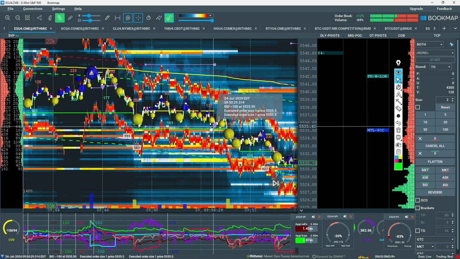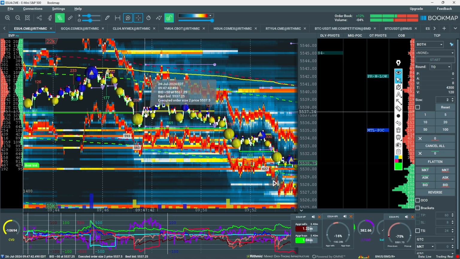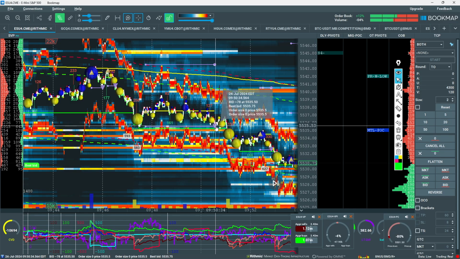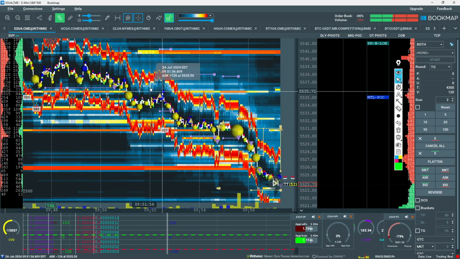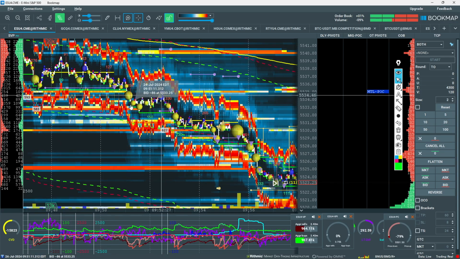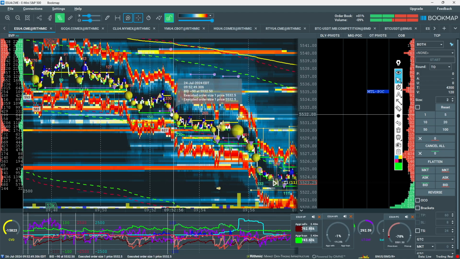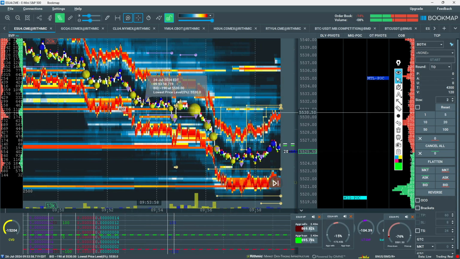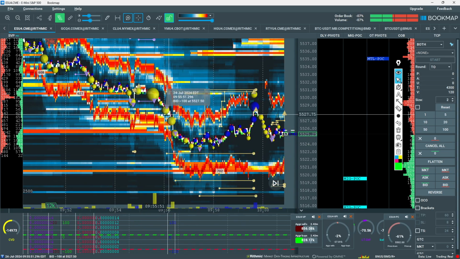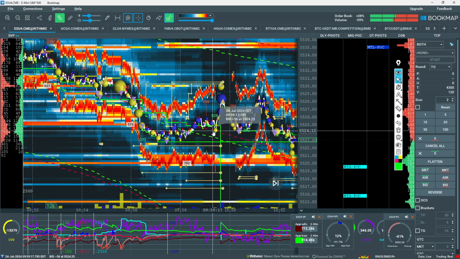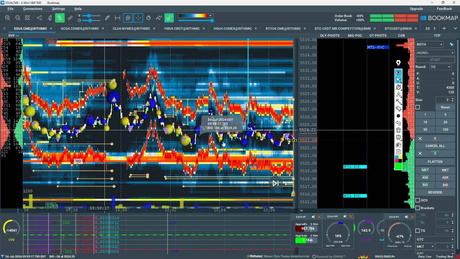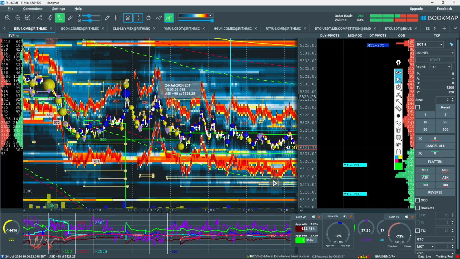So stopped out of this trade here, went long at 55, 37.50. Stopped out at 55, 35.50. So my 2-point stops. Again, trying to catch these reversals here, thinking we're going to pop back above these levels, getting stopped out. So I did that way too much, getting stopped out here, getting stopped out. Tried to catch them here as well, stopped out, stopped out.